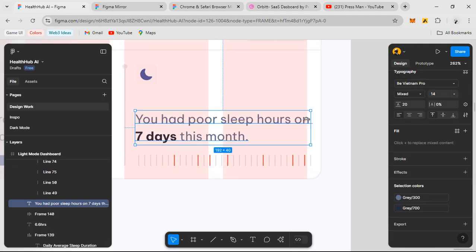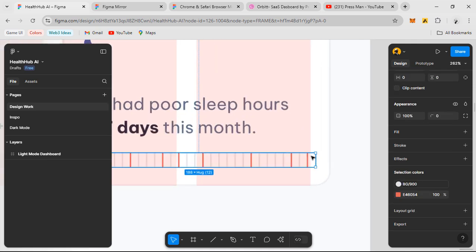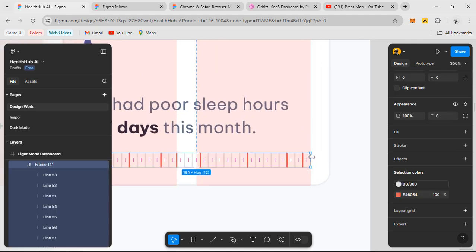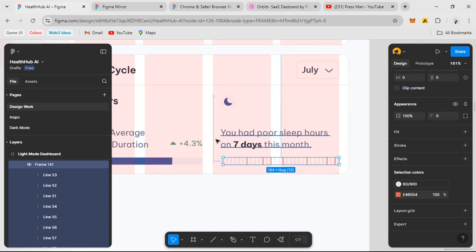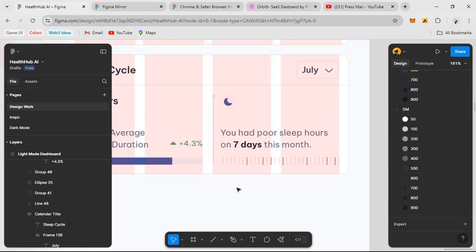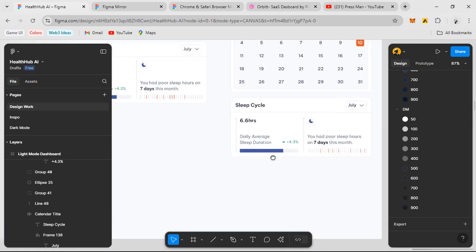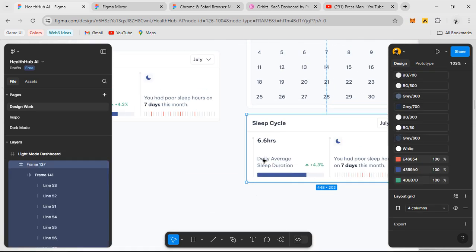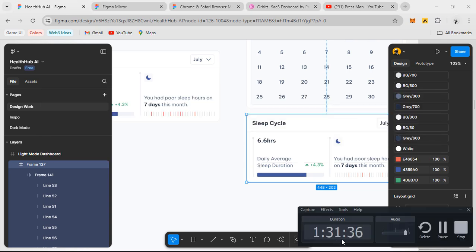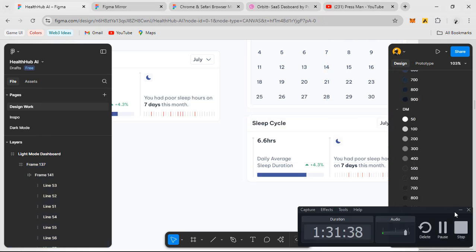Then just drag these guys back. 16, yeah, we're good. So that's how I designed that particular element. So yeah, 1 hour 31 minutes in. Oh my god.